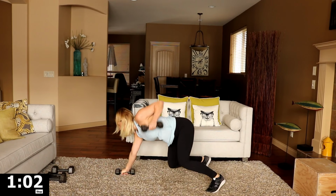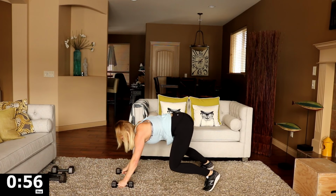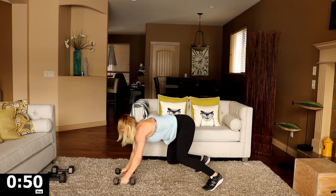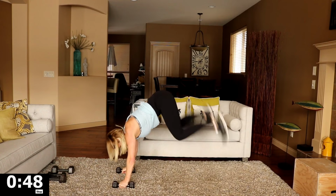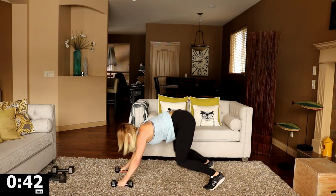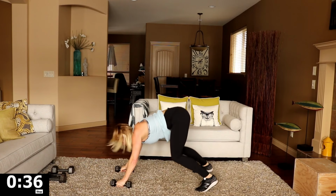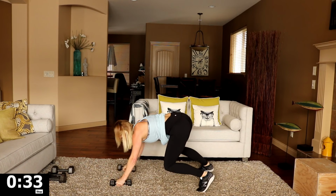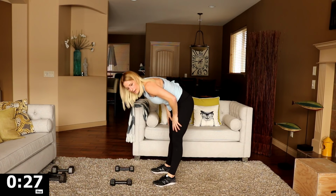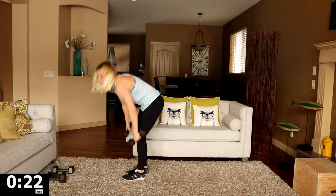You go. I don't know why my quads are so sore. It must be from what I did yesterday. Did you want to do that band workout that I posted the other day? Holy, I don't know why my quads are seizing.